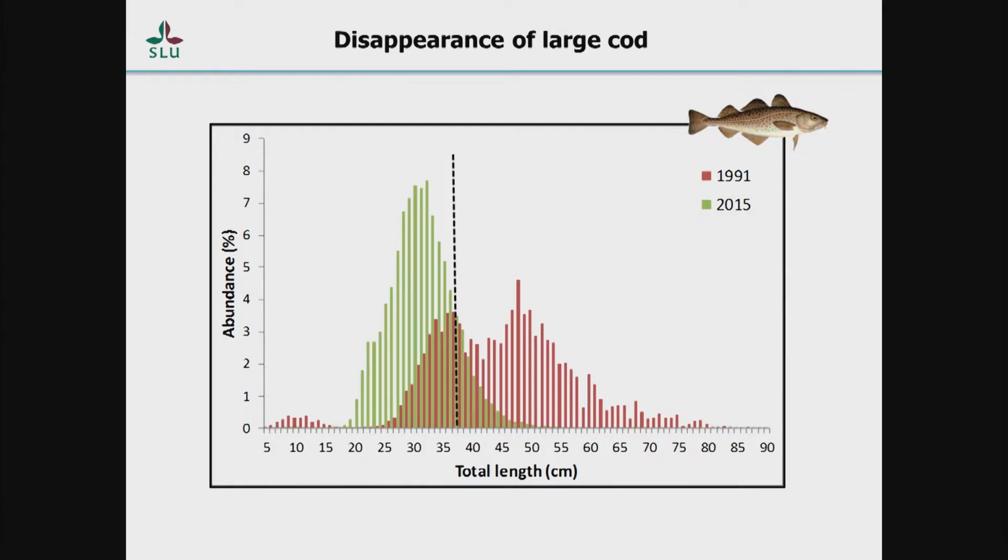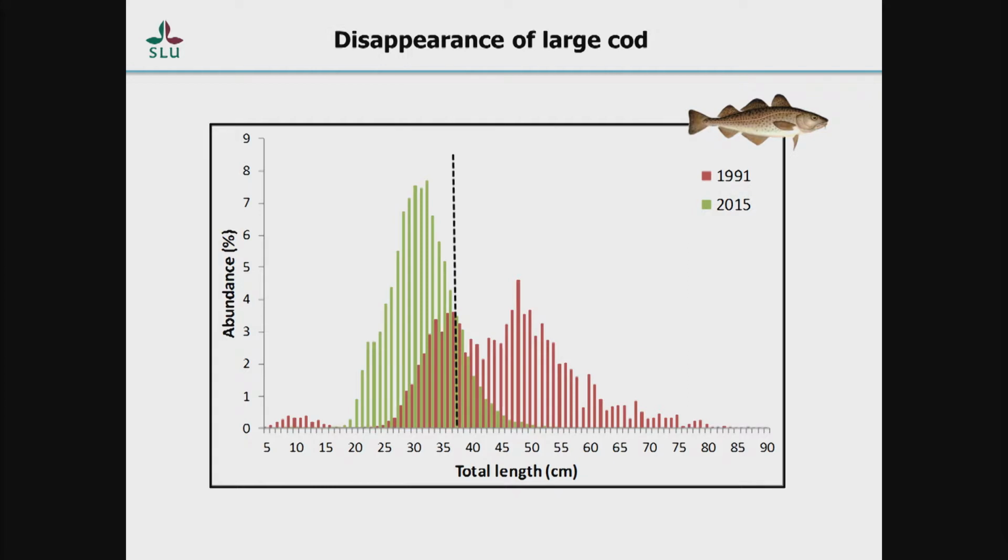This graph is showing the change in the size structure of the cod population in the Baltic Sea over time. You see, for example, the situation in the beginning of the 90s, so we go back almost 30 years. You see that the cod population was made up of small fish, but also quite a lot of big fish. For example, here you see that we had many fish that were above 40 or 45 centimeters. And for the Baltic Sea, where all the organisms are a bit smaller than in other areas of the North Atlantic, these are cod that are quite big.